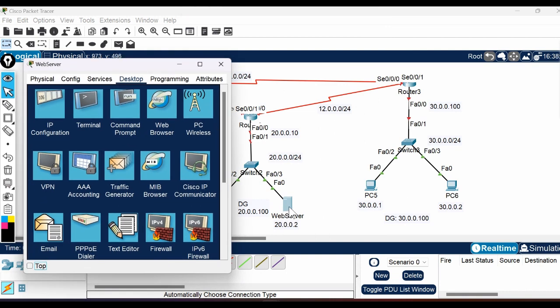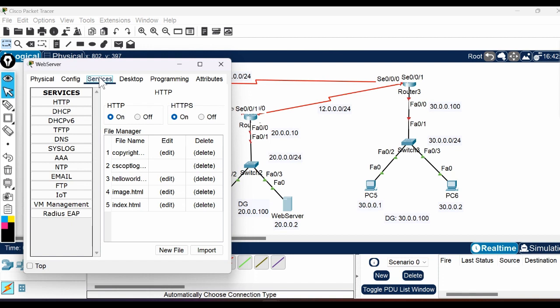Since this is a web server, we need to enable the HTTP and HTTPS in this. So normally what you will have to do is go in the services section here, go to HTTP, and just switch on. Since you can see by default it is switched on, in the sense your HTTP service is working fine. We will do the test later on for this. HTTP and HTTPS both are switched on, in the sense this is my web server which is running. Testing we will do later on. So that's it, just close this.